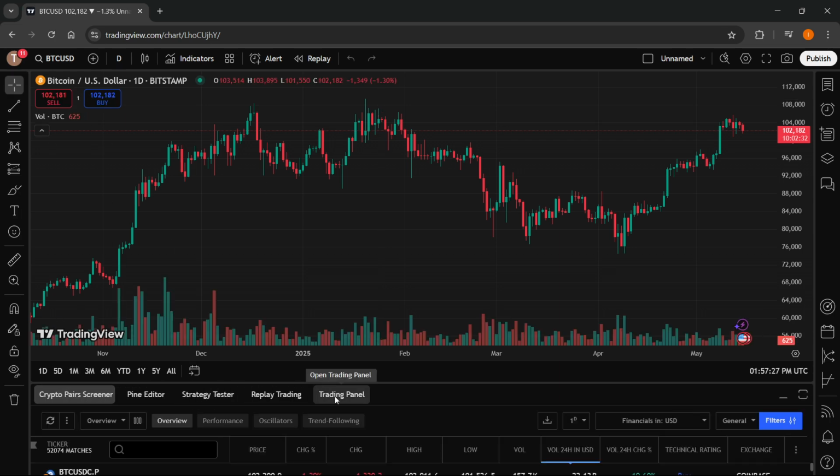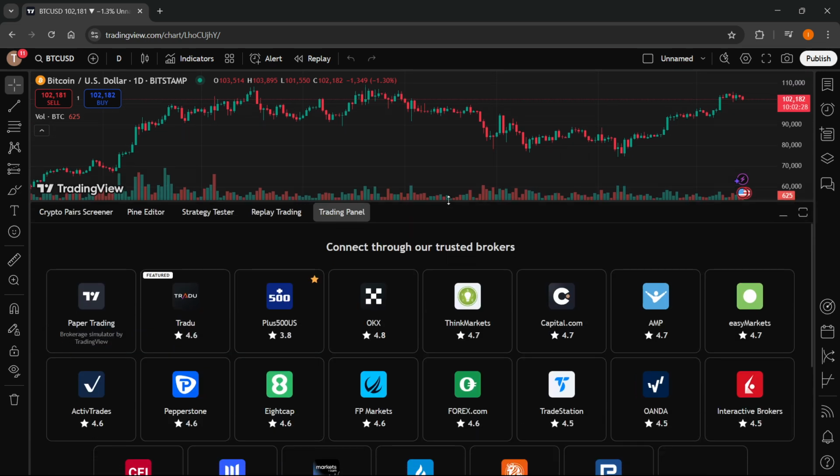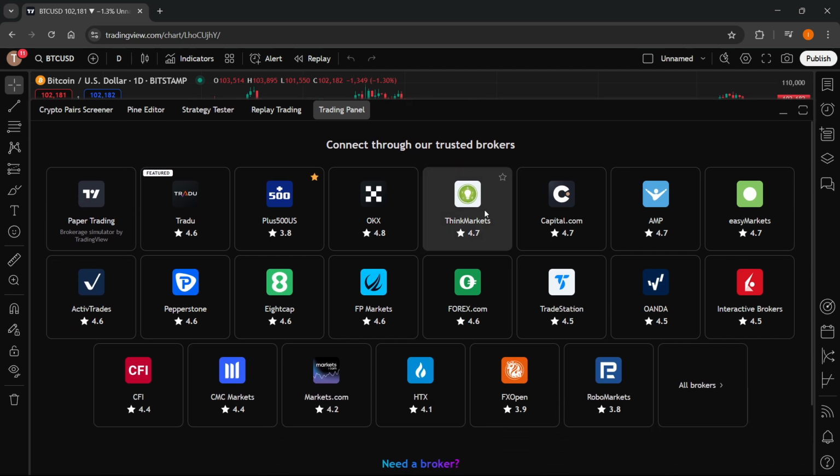Once you're inside Super Charts, at the bottom you want to click on the last tab which says Trading Panel. Click on that. And you can even maximize this a bit by just dragging it up like that. And then in here, you will basically have to find Capital.com. So let me just find it really quickly. If you can see it here at the beginning, you have to click All Brokers, but for me, it's going to be Capital.com over here.